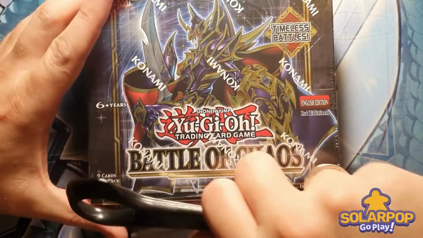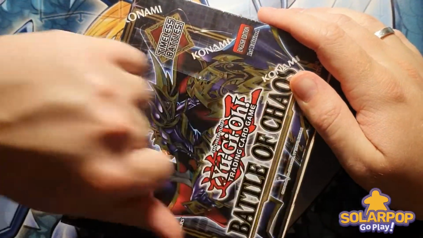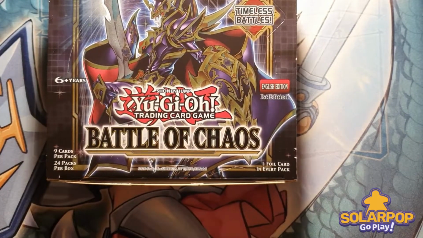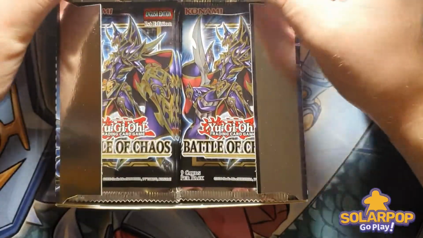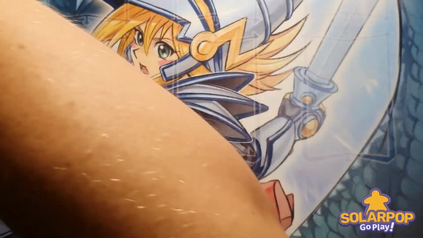Alright, ladies and gentlemen, we are here with box number 2. That first box was actually really good, all things considered. I didn't actually know the Sword Soul was a secret, so that's pretty cool to see. But I want to see more of those Dinomorphia cards. That's what we're truly after. But I guess we'll just have to see how this goes. On to box number 2.